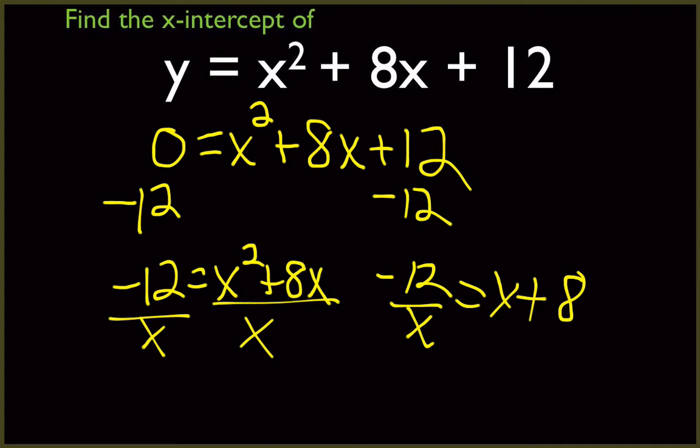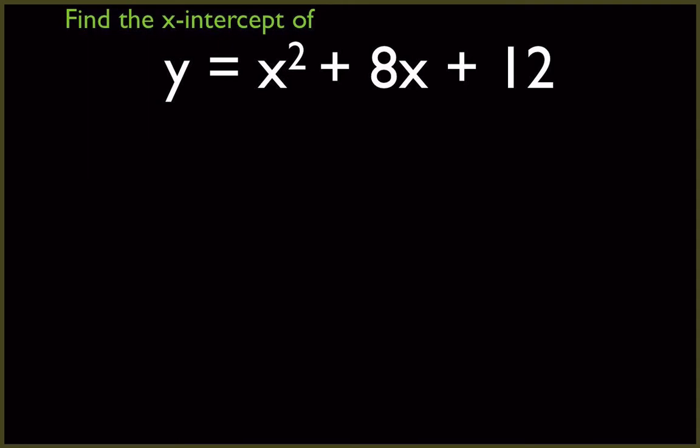Because the problem is I don't have a way to solve an x squared problem. That's the real issue. But what I do have, and this is where it comes into what we've been doing, is a way to take this problem here and turn it into two factors, because that's what we've been doing in class. If I do that, there's a special thing in math called the zero product property.